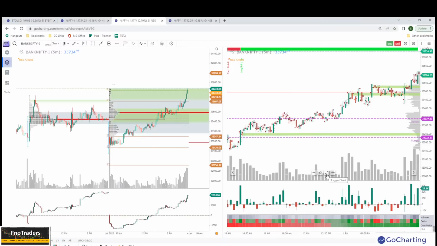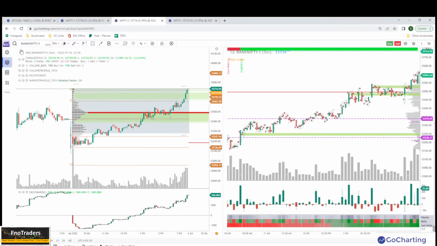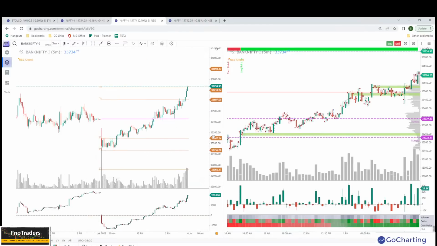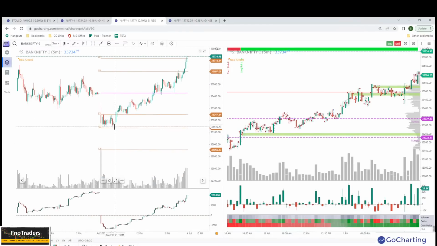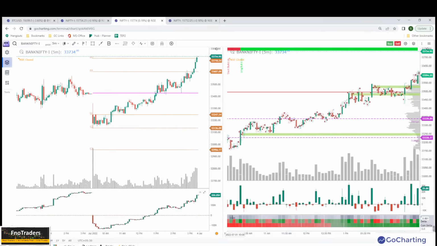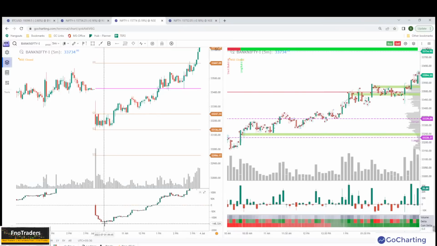For example, today, if you see what happened in Bank Nifty, if I'm looking at the delta on the Bank Nifty chart, I'll give you an example. It opened near S2 and the volume profile low. There was a lot of selling in the first few candles, and this is a 5 minute candle for your reference. The delta was really smashing down at some point.